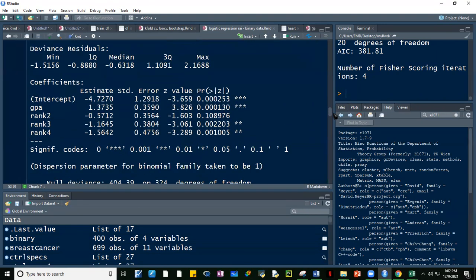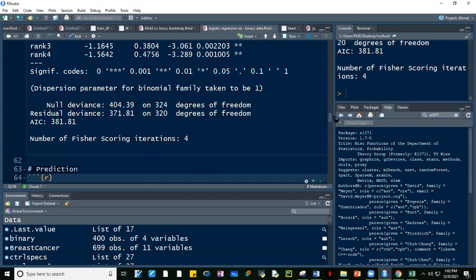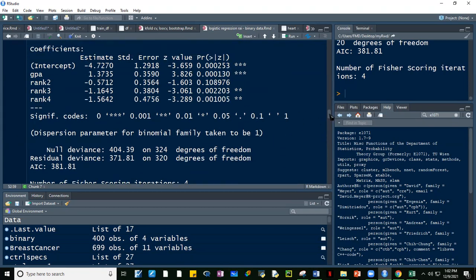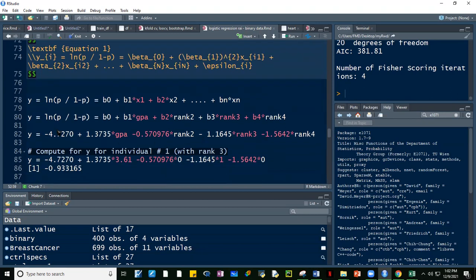Now we said last time that the binary logistic regression and the multinomial logistic regression is quite different from the ordinary multiple linear regression, because the equation that we're given is actually the log odds ratio. Ito yun, no? Log of the probability of being admitted divided by the probability of not being admitted, so that's 1 minus P. So we looked at this last time.